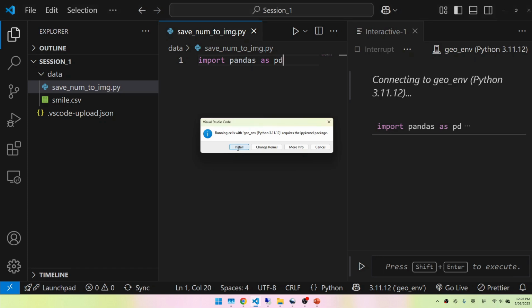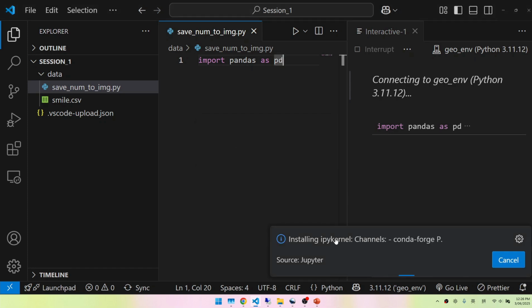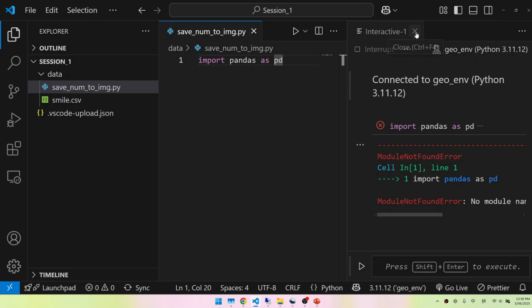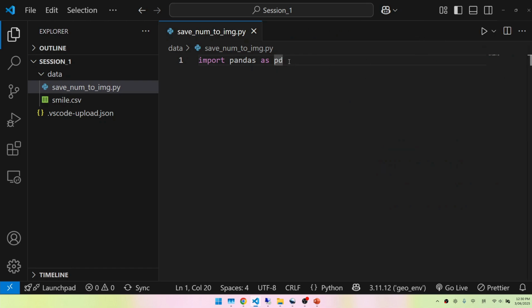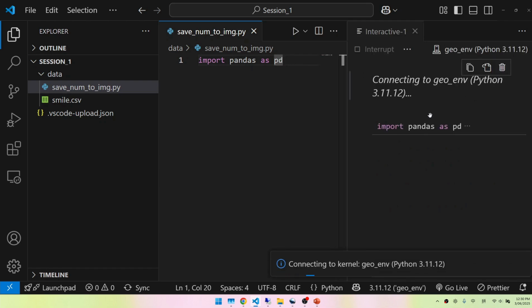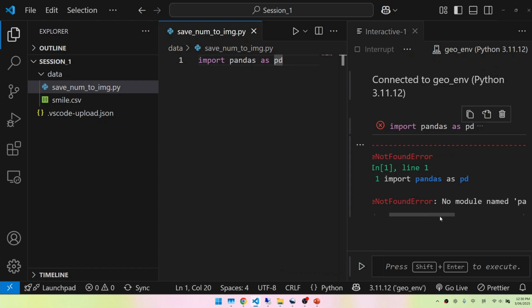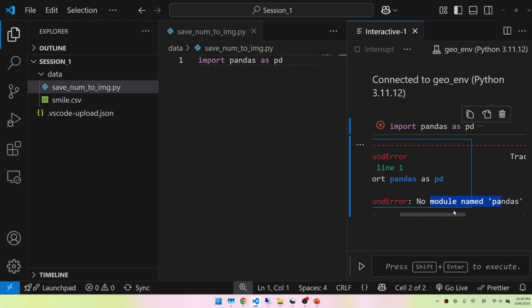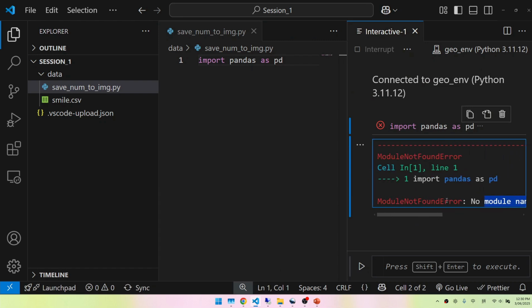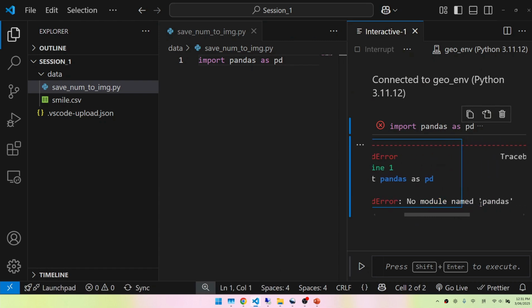We can simply hit install from here, and VS Code is smart enough to find this package and install it for us. Now, let's close this interactive window and rerun this code. Shift and Enter. It tries to run this code, but it says module not found. No module named pandas. Well, that's reasonable because we have not installed pandas yet.